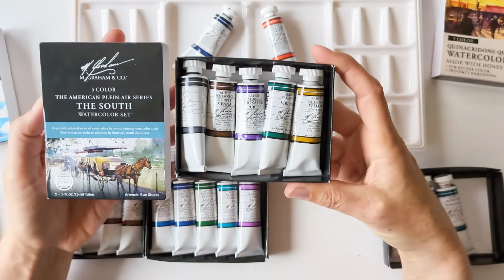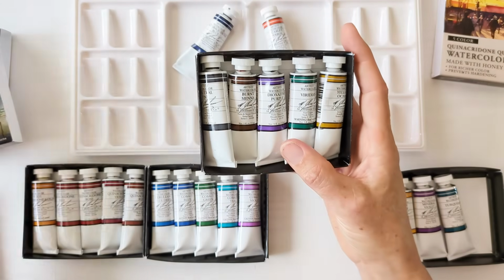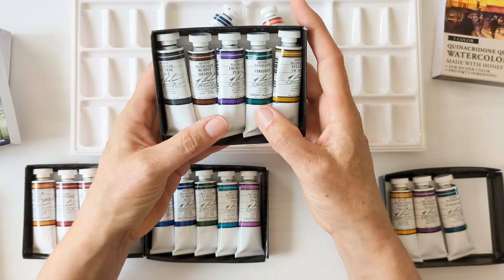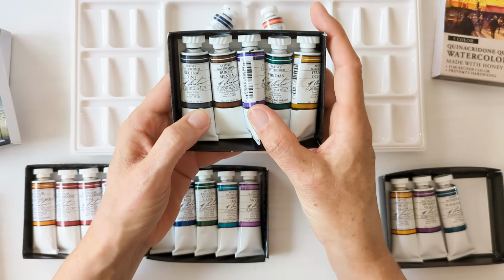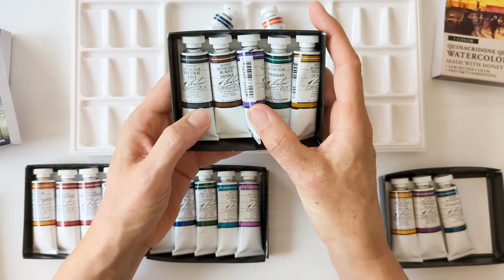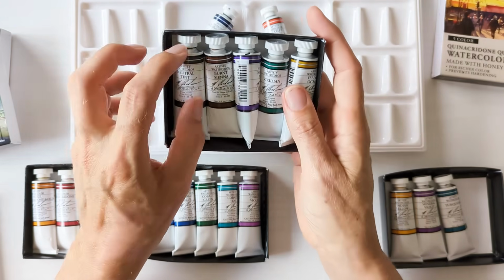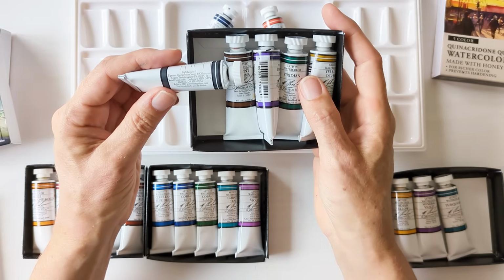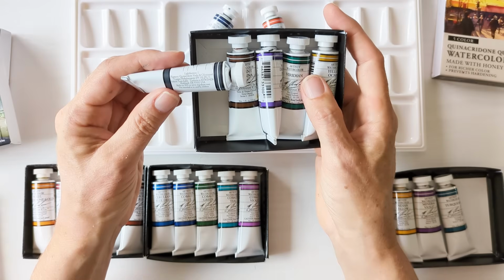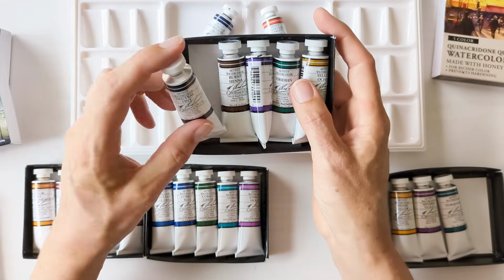And then I also picked out the South set. And there were a couple of colours in here that I was really interested in. One was the neutral tint. I've seen on the Mind of Watercolour video channel the neutral tint paint being talked about really highly as a good mixing colour. And the fact that this one is just made with two transparent paints, the PV19 and PG7. So I'm really curious to try this out mixing.